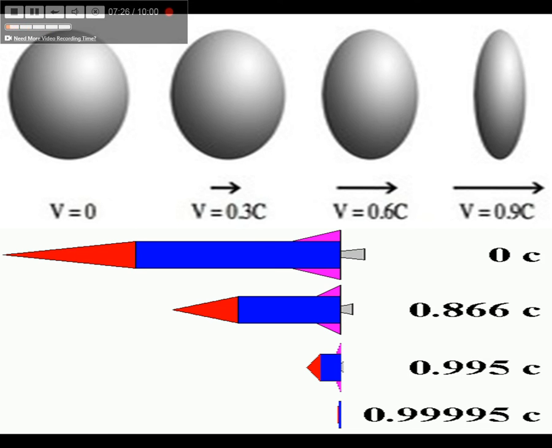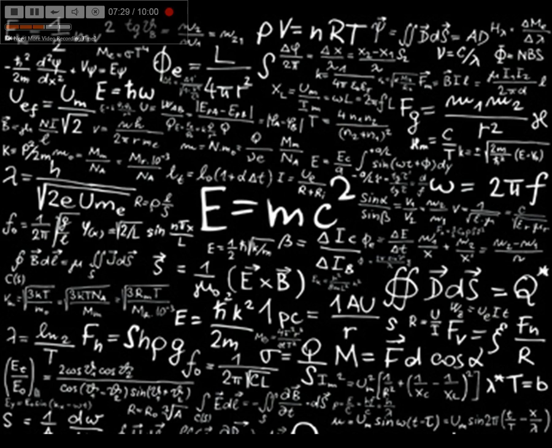So lastly, when we're talking about relativity, this presentation will not be complete without discussing the revolutionary formula, which is E equals mc squared. This is the relativity equation, which means energy is equal to mass multiplied by the speed of light squared. Who would ever have thought that mass and energy are the same stuff? Because this formula goes against Newtonian physics, which says that mass and energy are two different things. The formula may seem very simple, but it leads us to some complex discoveries.